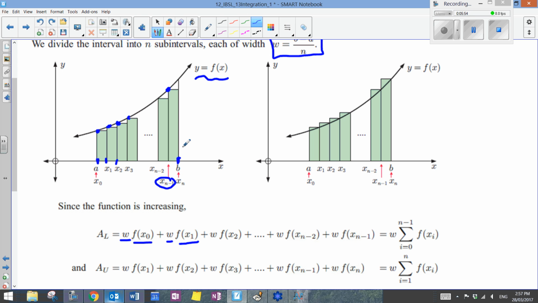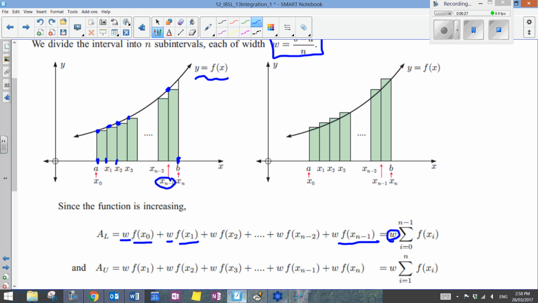But notice we only go up to x sub n minus 1. So we never actually will substitute in that last x value when you have rectangles under the curve, because we're not actually hitting the curve at that last x value. So we only go up to x sub n minus 1. So what we're saying is we're multiplying all the different heights by the width. So the sum of all the various heights, if we factor out the width, and then we have the sum of all of our heights when you start at the first iteration, which is x sub 0, and then our last one at n minus 1.